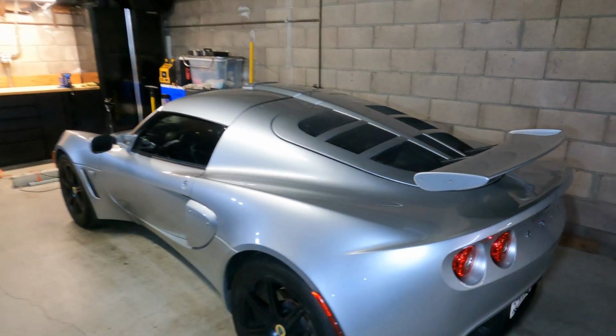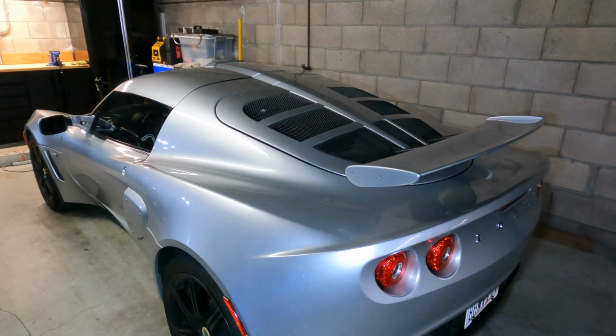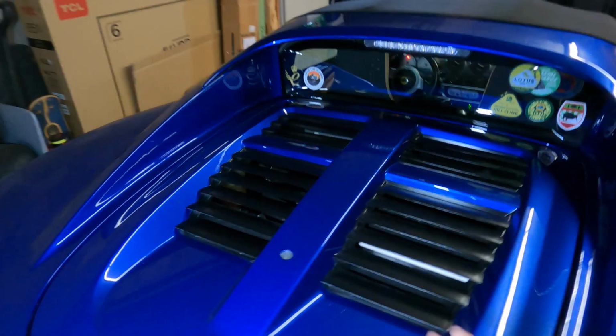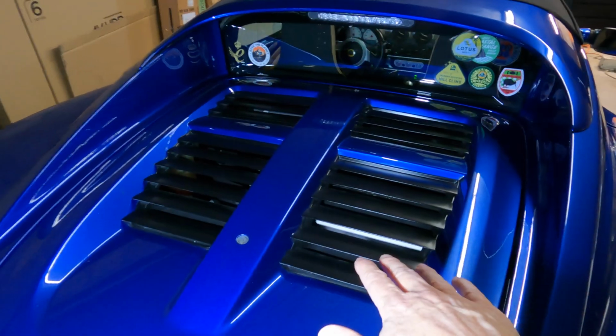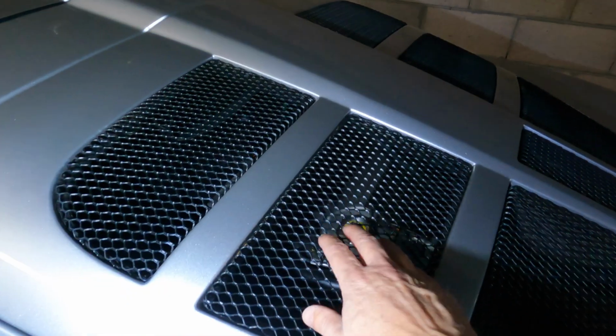As you can probably guess, the rear visibility on the Exige is basically non-existent, and you really just have to use the side mirrors to see anything behind you. And both of the cars, because of their design here, in the rain or when you're washing the car, yes, the engine gets wet. Water goes in through these. Water also goes straight into the engine through here.